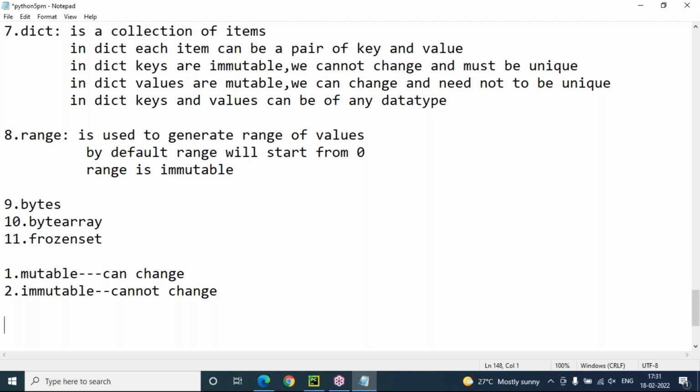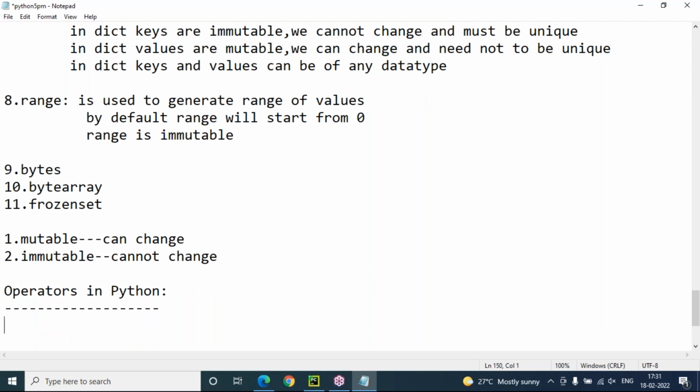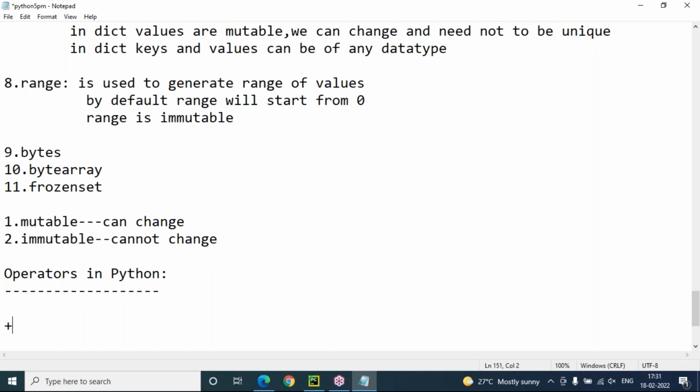Now coming to operators in Python. This is a very simple concept, but it's very important. We have to use these operators in basic programming. Generally every programming language has some operators. Operators are used to perform operations like arithmetic operations and logical operations. We'll discuss what types of operators are there in Python. An operator is a symbol which is used to perform a required operation. Consider plus. It's a symbol which is used to perform arithmetic addition, like 2 plus 3, or 3 plus 2, which is 5.